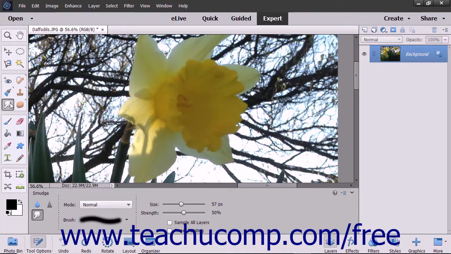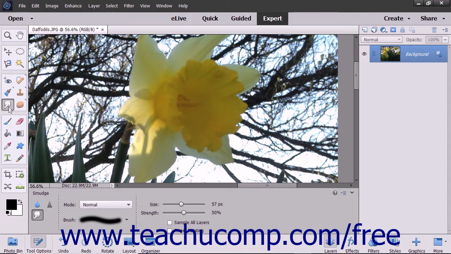If you select the Smudge tool, which is one of the focus tools, and click and drag within an image, the effect produced is similar to the effect of dragging a finger through wet paint. The tool picks up the color of the place at which you click and then pushes that color through the rest of the stroke as you drag.